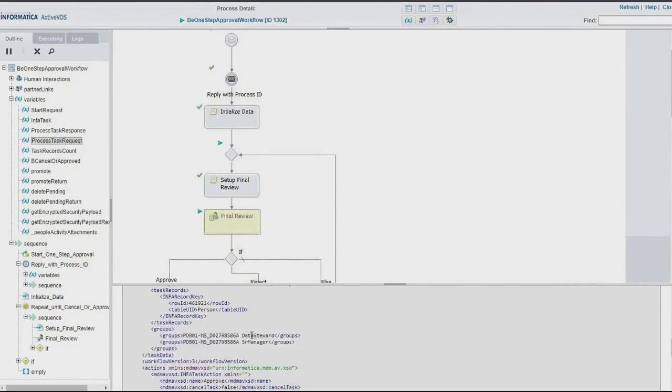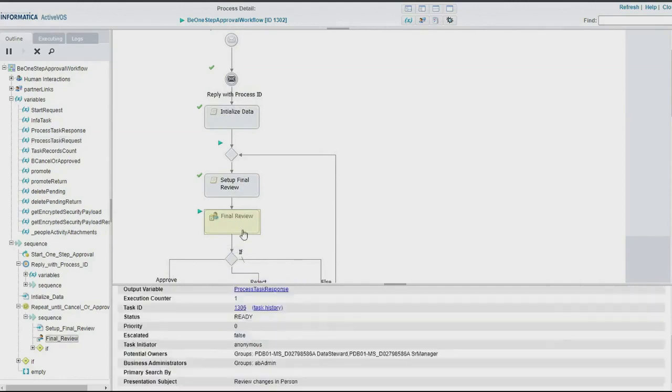In our configuration, we have the data steward and the senior manager roles associated with it. These are the current roles that are the potential owners for these tasks. If you go back here, you'll see that this is basically the group of potential owners. In some scenarios, if the tasks are not showing up and your identity manager test is also successful, you need to verify what users or group of users is actually showing up as the potential owner of this task.